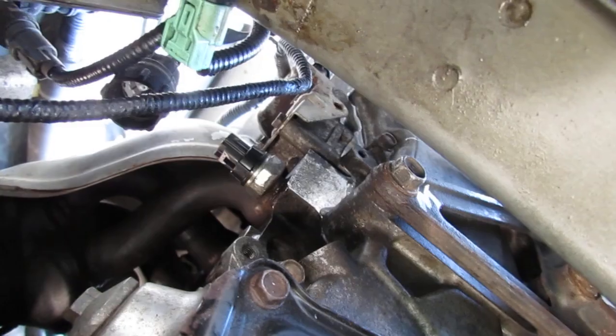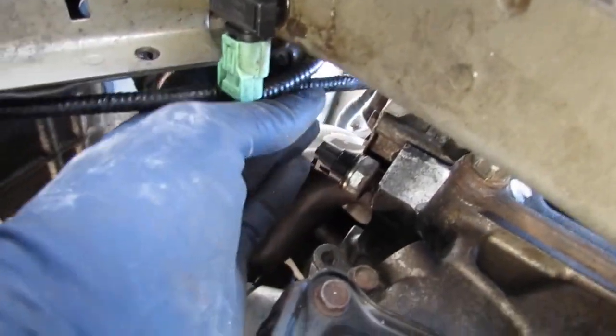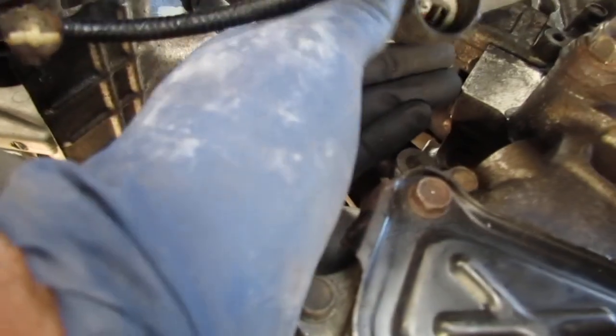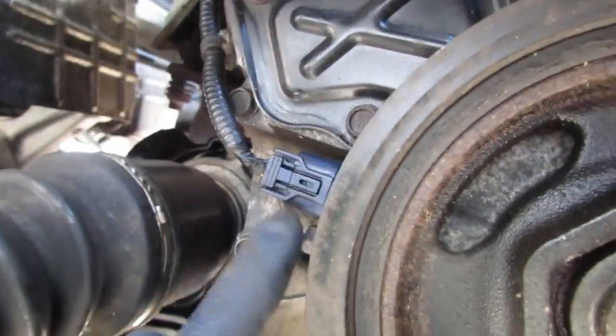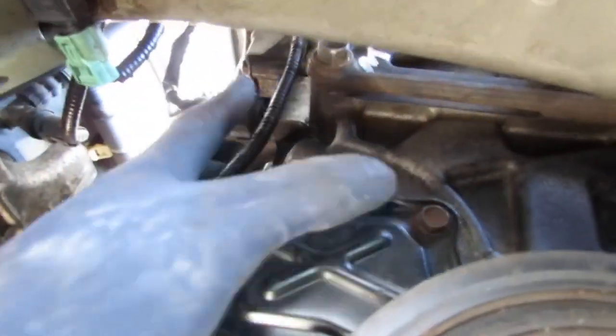Smaller blue one. We've got to go down underneath. Remember the weird poofy one with the boot on it, that one there? Well, that goes right here. Got to get the orientation right. There you have it, crank position sensor plugged in. That was the last one, and the other one up there, that's also plugged in. Oh, right there.